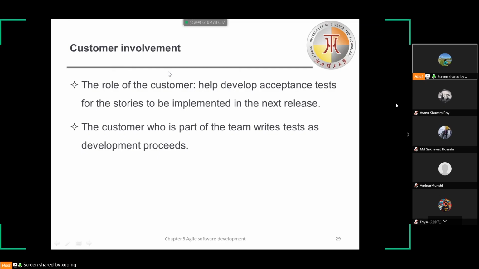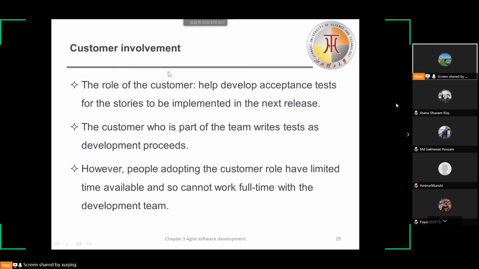And all new code is therefore validated to ensure that it is what the customer needs. However, people adopting the customer role have limited time available and so cannot work full-time with the development team. Sometimes it will be very difficult to rely on the customer to support acceptance test development.